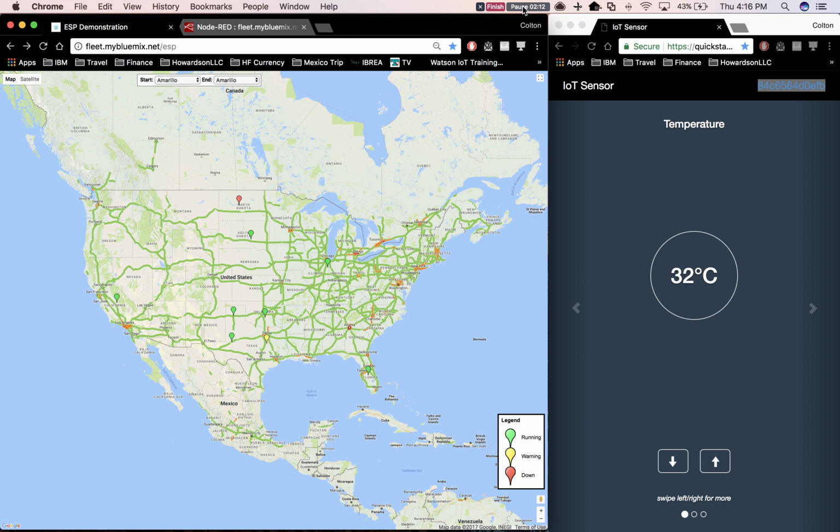And so I have to monitor assets all across the United States, and I can't physically be at those locations. So the reason why I opened up this application today is because I got a message yesterday that stated one of my assets in North Dakota had gone down and was not producing any oil at that point. So as you can see, North Dakota in the top of the United States in red, it looks like it is currently down. Well, I also got a text message this morning saying that there was a potential for one of my assets in Dallas, Texas to go down as well, which we'll look into in a moment.